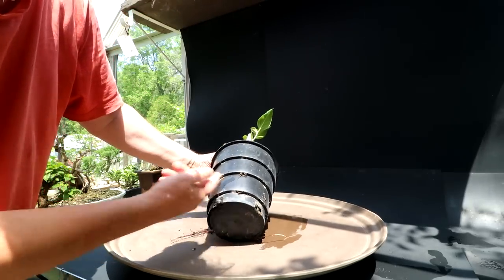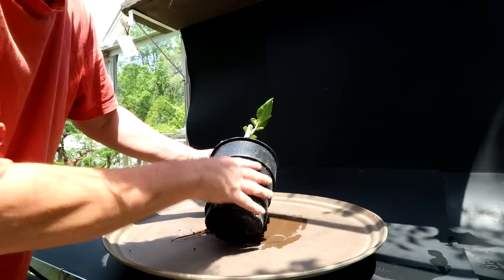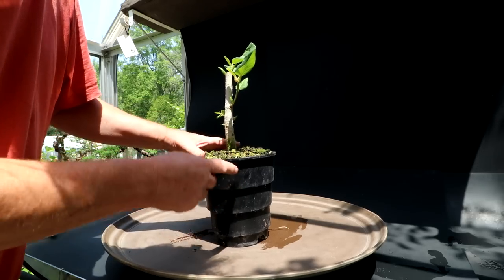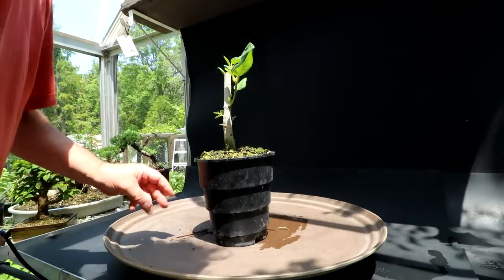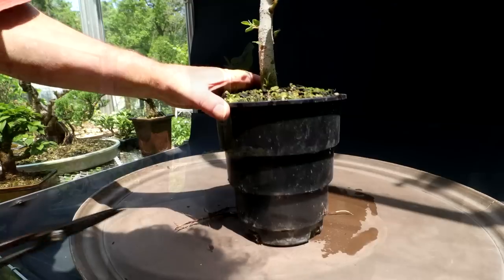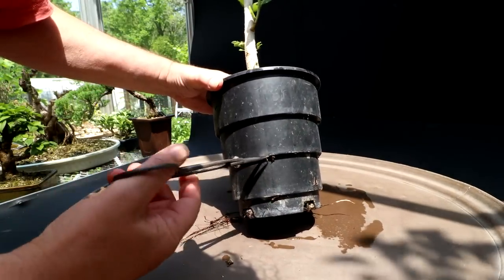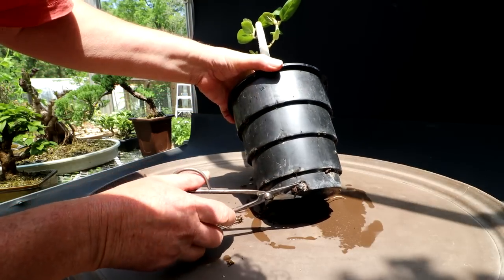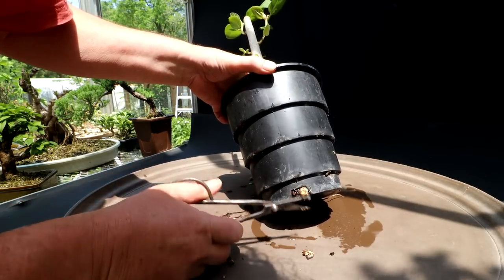And these Rootmaker pots have holes all the way around and ribs on the inside of the pot to stop the roots spiraling around the pot. Instead, it causes them to subdivide and grow a thick root system. So today we'll see how well that worked on this tree. I'm going to start by trying to cut away any roots that are sticking through holes here, in hopes of freeing up the tree in the pot.